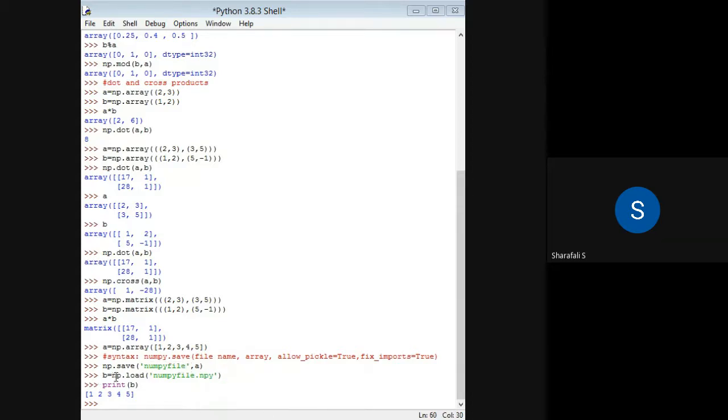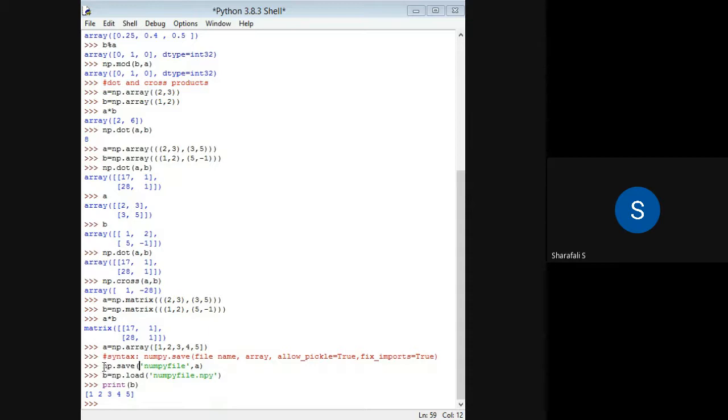So here I'm just loading, or restoring, that particular array with the name b. Okay, so in this way you can save a particular array. Also, you can retrieve or restore that particular array's elements.